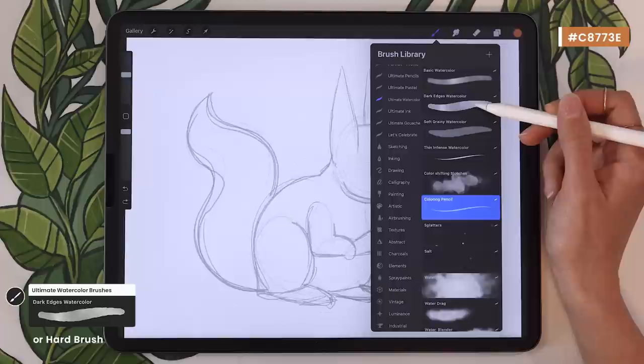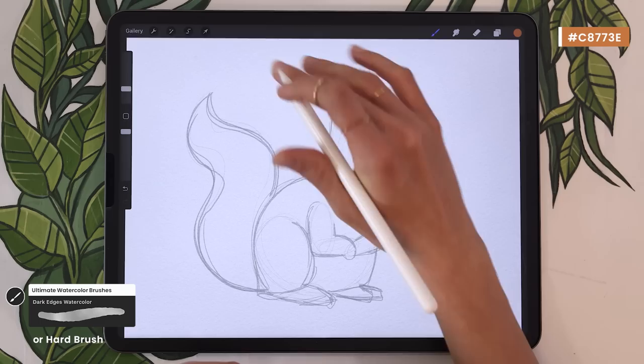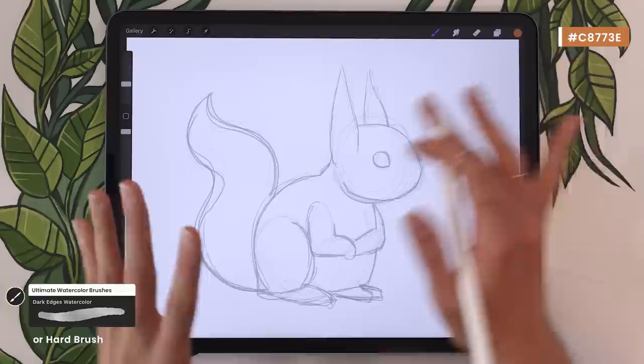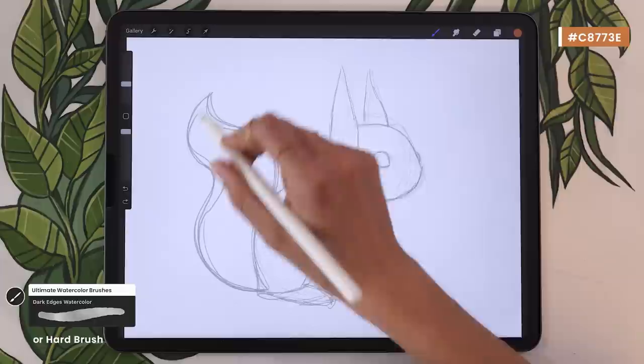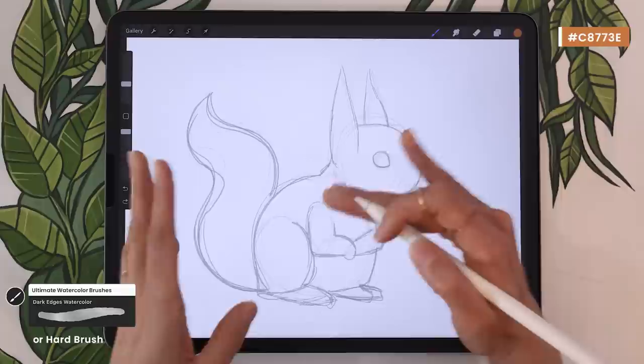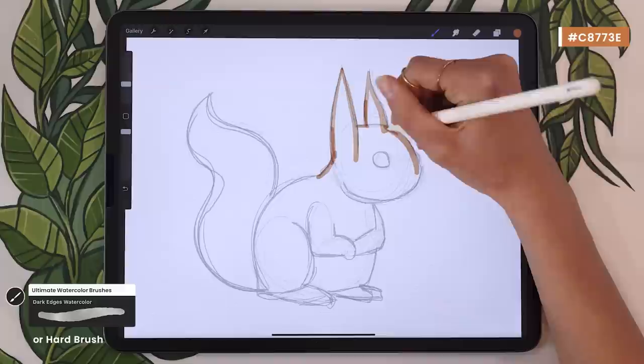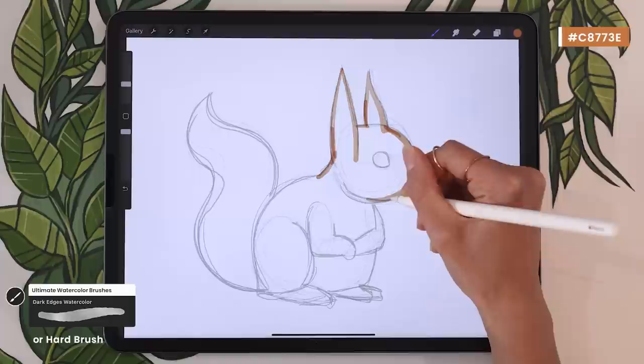And no matter which brush you're using, we're going to start with a small to medium size brush. The exact size doesn't really matter, honestly, as long as you're able to get into the crevices and the small points of your illustration, that's really all you want here. And with that small brush, we're going to just outline the most outside outline of the squirrel, so that we can then come back in and fill it in really quickly. Now, this is something you want to take the time to do so that you have precise enough lines. But it shouldn't take you 5 minutes. It should be something that you can do in a minute or two. If it takes you longer than that, it might just be because you're being overly precise for this step.